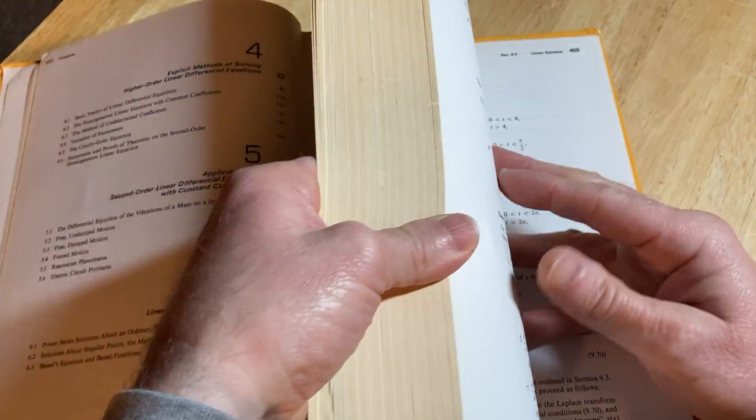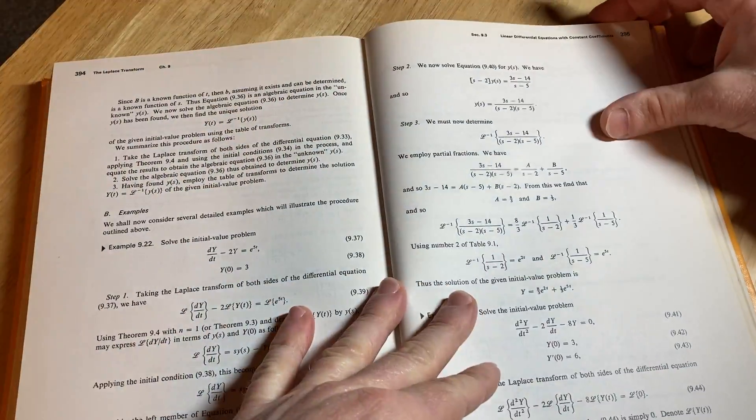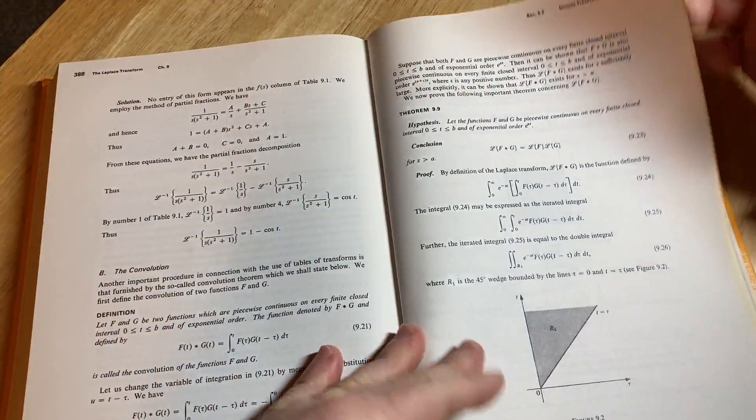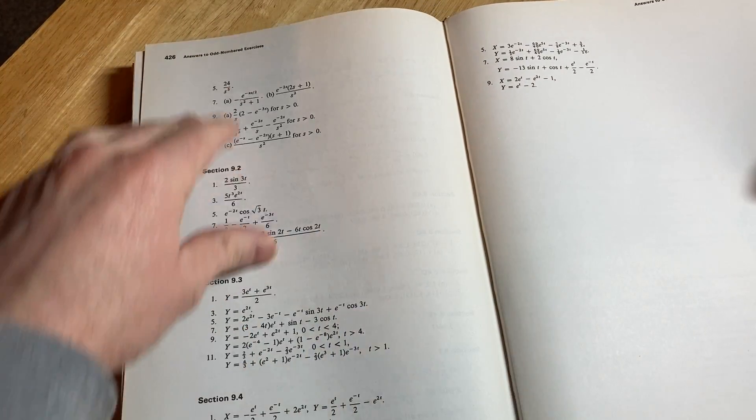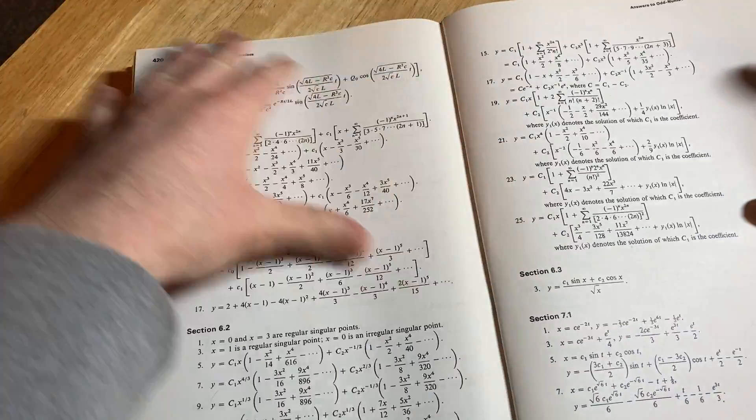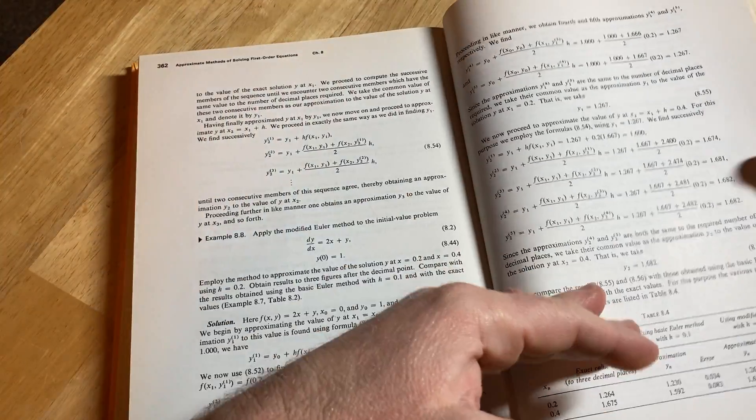It has answers, it says. Let's look at the answers to see. It looks like it has answers. One, two, three, four, five. Like, all the answers perhaps. I'm not sure though, but it does have a lot of answers. No, not all. Here we go. Sometimes. It's just the odd numbered exercises.